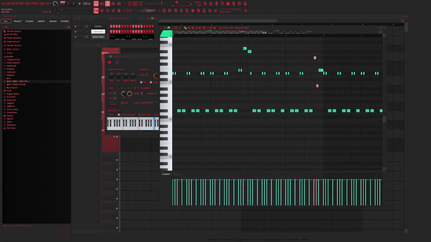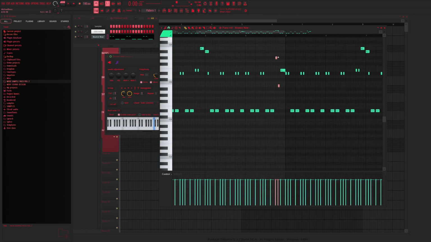I want to make this a little bit more snappy because I like the little bit of tranciness it has, the spacing in between notes.